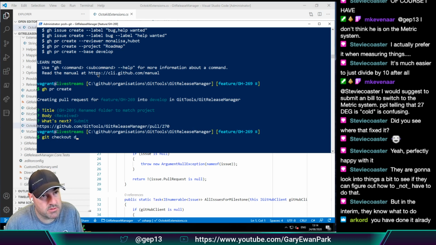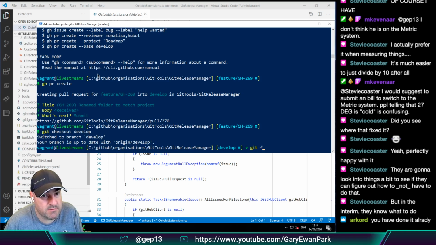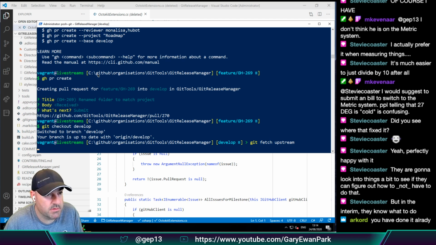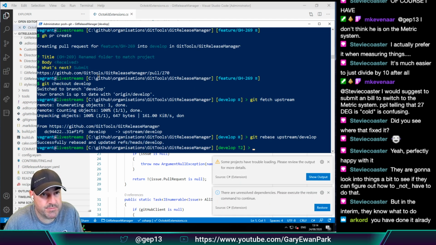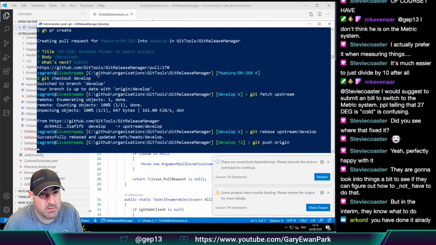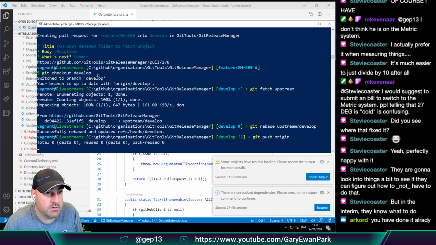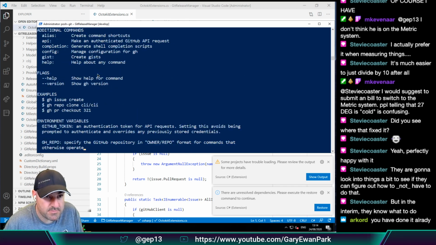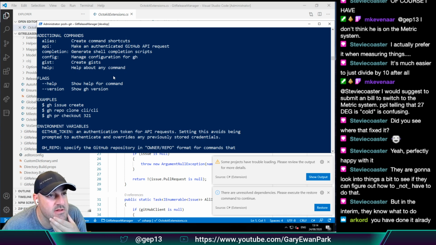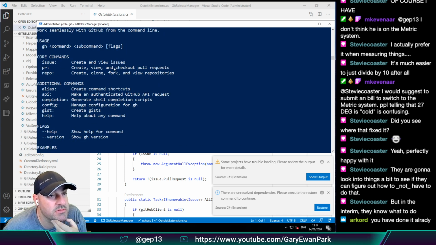Git checkout develop. Git fetch upstream. Git rebase upstream develop. Git push origin. Git checkout might be. Now I think there's some stuff in here for. Have a look. Issue, create, PR.